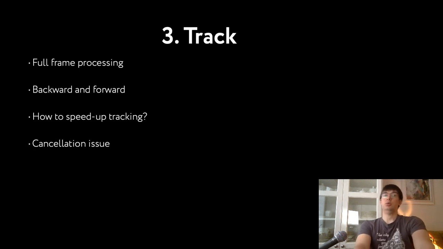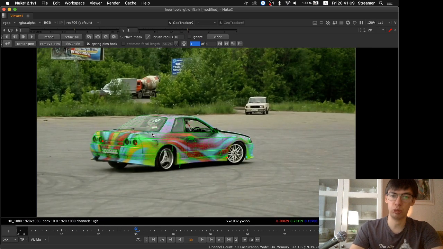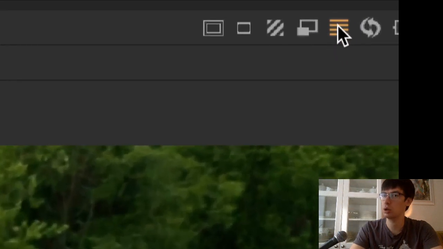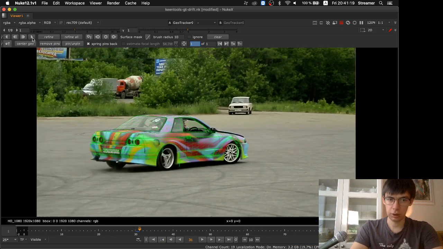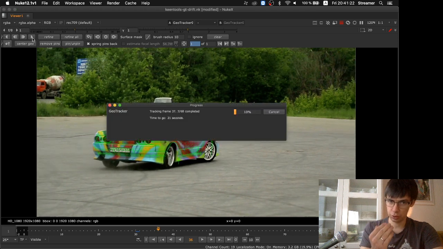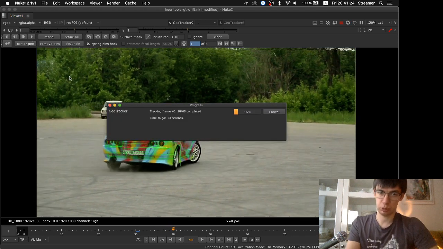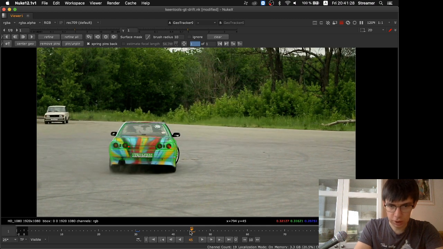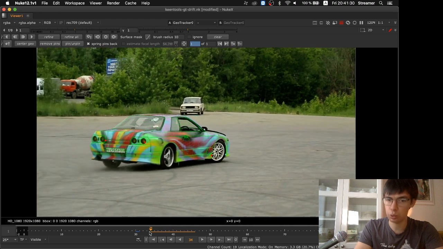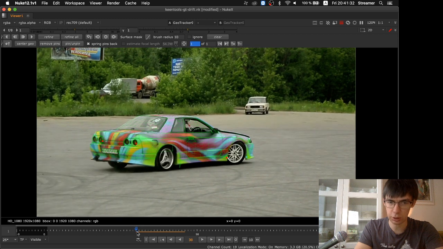And then you can track the object, and it's a good practice to click this button over there, which is full frame processing, so you can later zoom back and forth to verify your tracking. Okay, let's switch it. It's still okay, but when it was tracking, let's do it again.